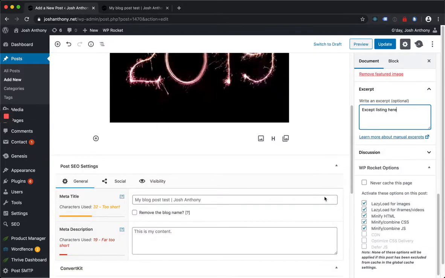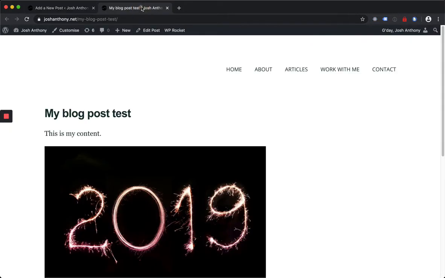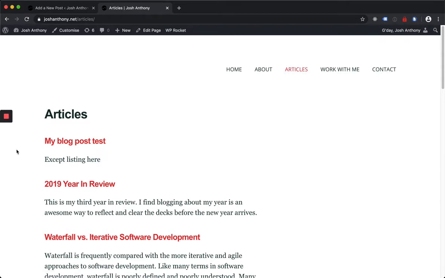And that's it. That's all you really need to do. If you have an SEO section like this, yours might look a little bit different, then you can tweak some of the SEO settings such as the meta title and meta description. I really like this plugin called All-in-One SEO because it is not too bloated, and it allows me to see whether my title is too short, for example, and my description here is too short, so I can get some feedback about whether this is going to be good for Google very quickly. In order to update your post, you just click this button up here, update, and if I head back to my articles page, normally you would see an image here, but my blog doesn't have it.